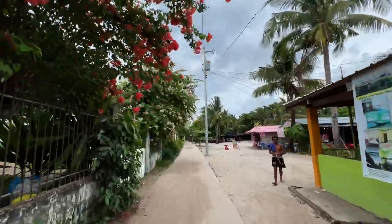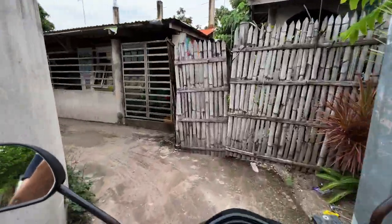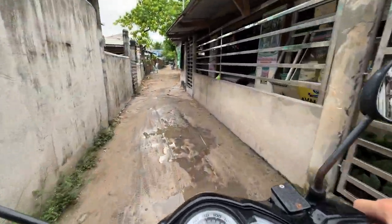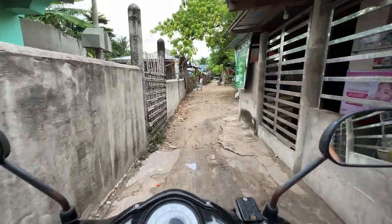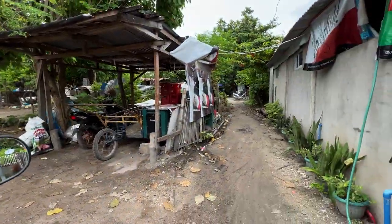The road is quite damp because it rained really heavily last night, and it still hasn't dried up, and today it is quite overcast, so there is a possibility that it might rain later on today. I've topped up on fuel. I've got 2 liters of fuel in this motorbike, and it should be good to go all the way around the island. So take it nice and slow. How do I get to the north?